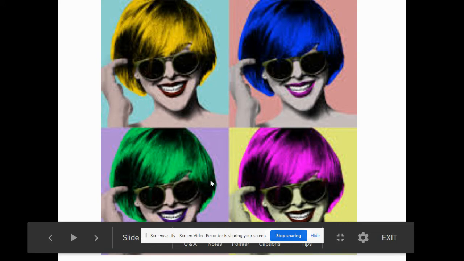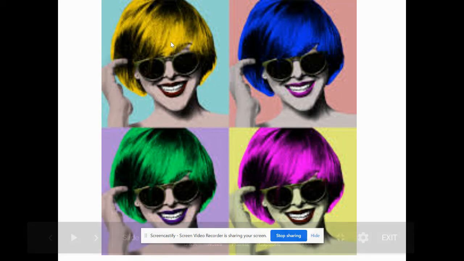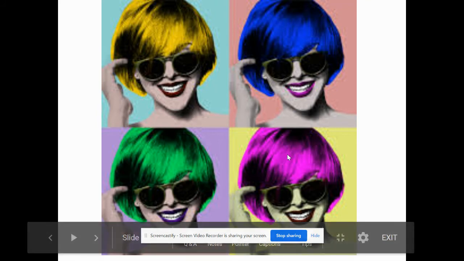Sometimes pop art projects were repeated. This one here is repeated 4 different times. You can see the colors, the same imagery in each one, but then the colors are changed. And also, the artist found a way to tie in colors where the blue hair is on this side, and then the blue lips, purple hair here, purple lips, etc.